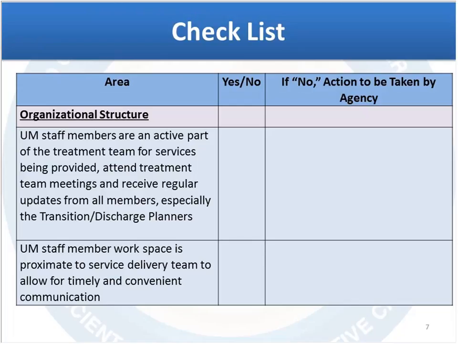And they have to have workspace in proximity to the service delivery team. One of the issues that sometimes comes up is location, where the utilization management staff are not near the service delivery. In some instances, it's impossible, especially in large systems that are spread out. But as much as possible, if a staff member could be part of the treatment team and literally located near the treatment team, that is of course the best option. But understand that that's not always possible, depending on the provider.